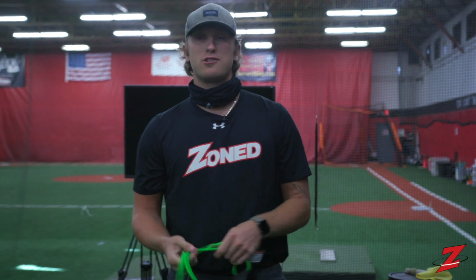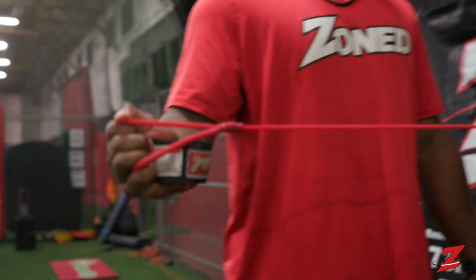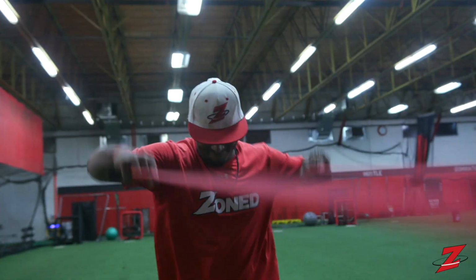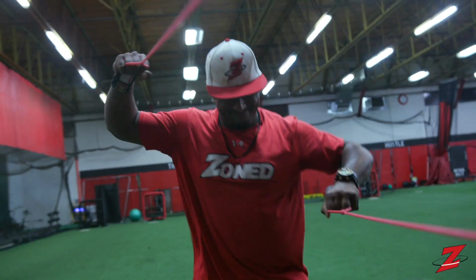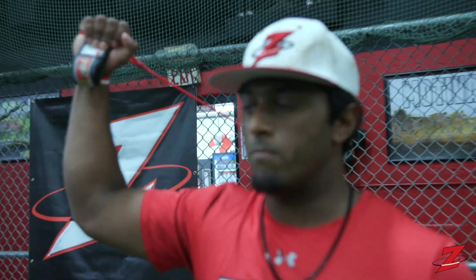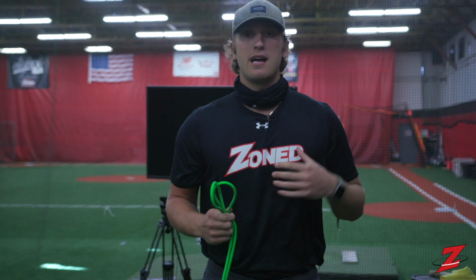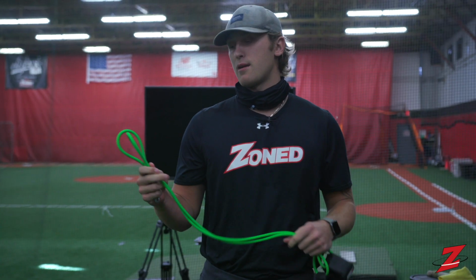Bands, everybody knows bands, right? Probably the most neglected thing when it comes to baseball. Kids say they love to do bands, but 99% of the kids do not love to do bands. This is something that it took me a while to really grasp the idea of. Ever since I've been doing this, it's helped me greatly with my arm, and I know a lot of kids at the Zone RedHawks program right now that stick to bands and have had a lot of success with it.